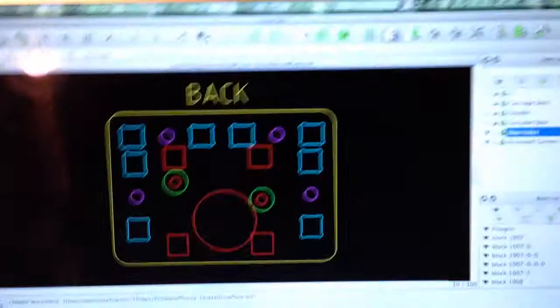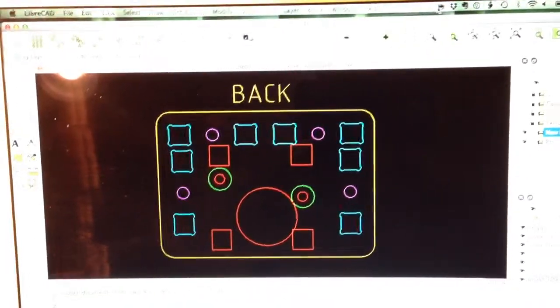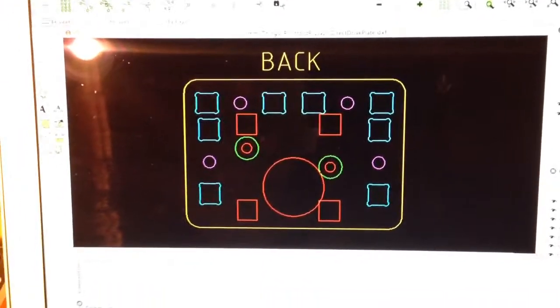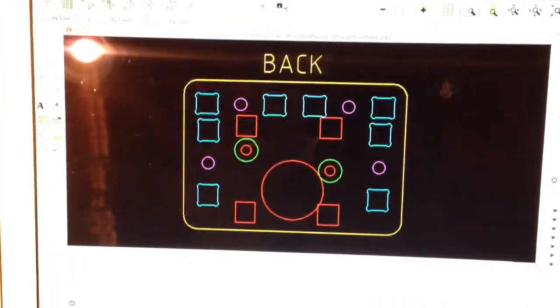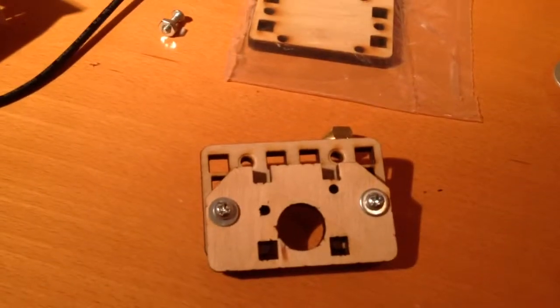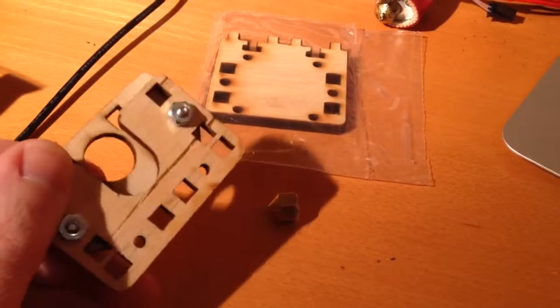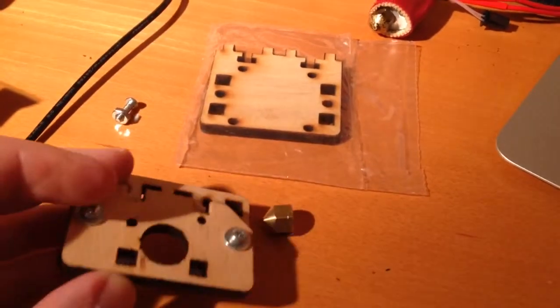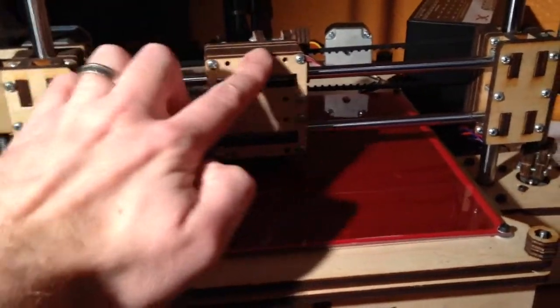Which brings me back to this design that I had put together — essentially replacing the top plate of the existing carriage assembly so that you could easily put the new extruder and all of the other goodness on there. This was created by taking these two pieces — the new base for the direct drive extruder and the old top of the V2 — and trying to put them together. I came up with this design, and where it says 'back' is the back that reaches this plate right here.